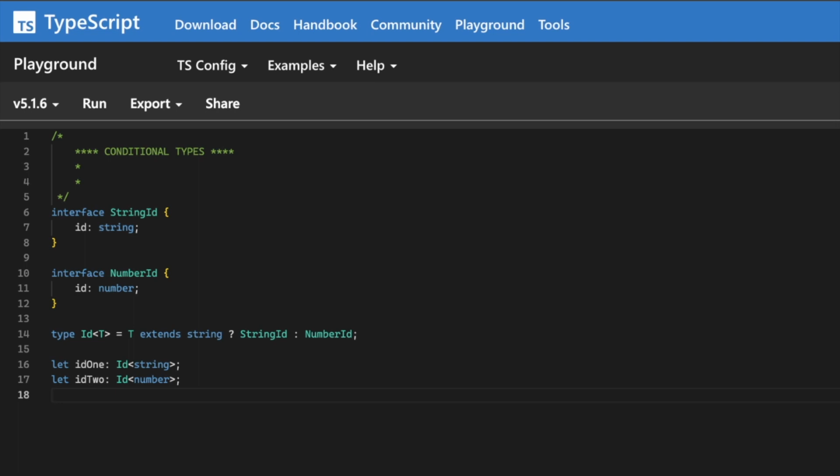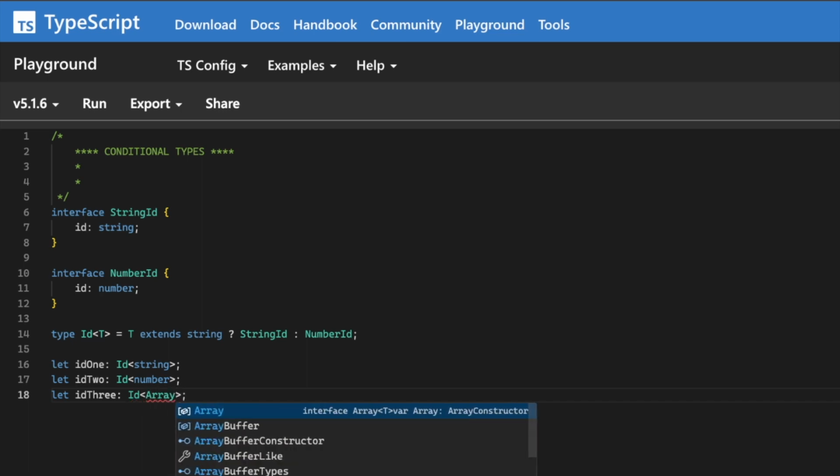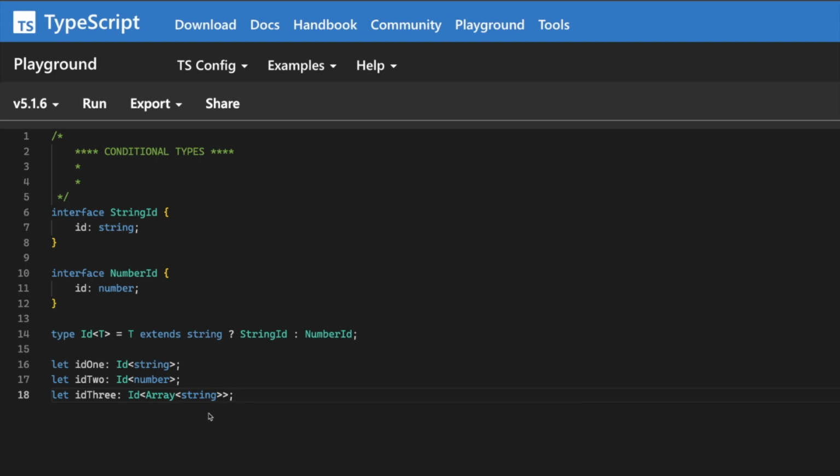We can use another example right here. Let's call it id3. That is an ID, and we pass in a completely different type, let's say an array of strings. If we hover over it again, we see it's also NumberID because this condition here is also false.